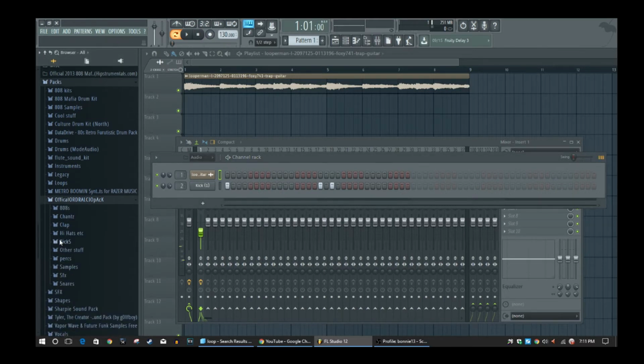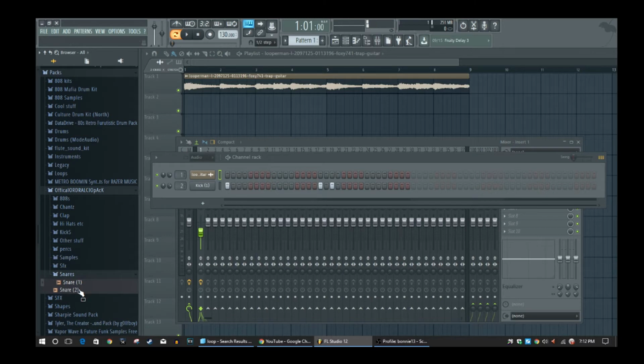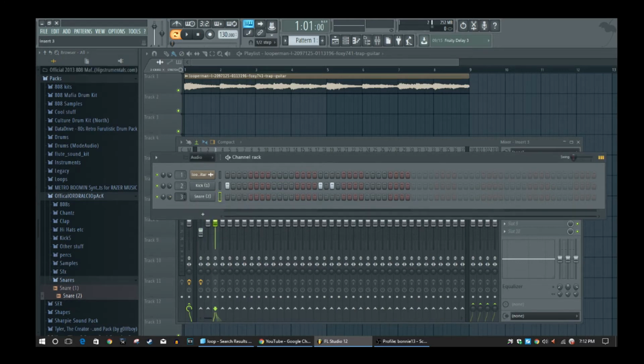So we're gonna get a snare. And these are the two I use. I'm gonna put this one. Okay, that sounds better.